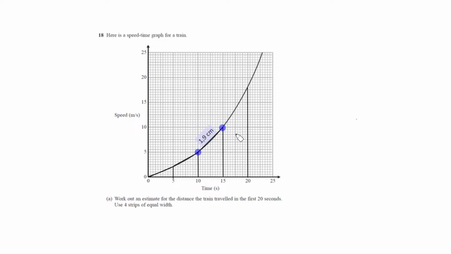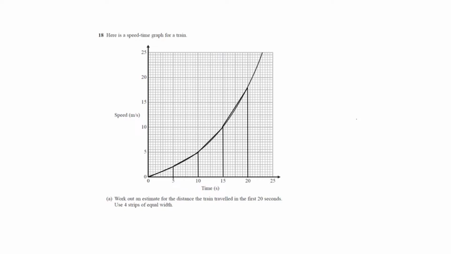So on your formula sheet, you do have the area of a trapezium there. So actually, you don't even need to remember that. It's on your formula sheet. You see how I've roughly created a trapezium, trapezium, trapezium, and a triangle here. So then you just work out the area of each of those, using the coordinates for the base, the height, all of that kind of stuff. Work them all out and add them together. They're given 3 marks for that.